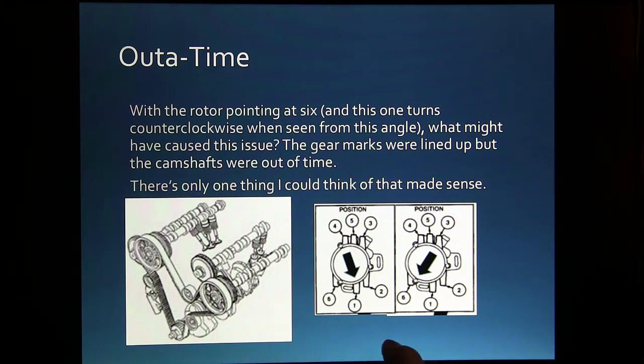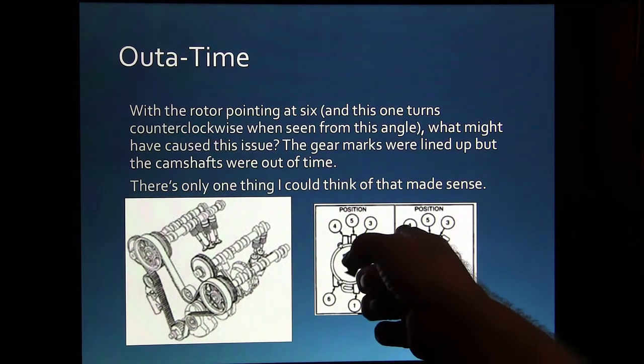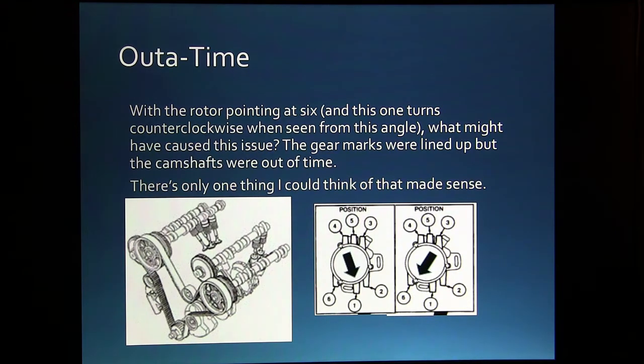So it's only some of these Honda Civics and some of these Mitsubishis that have the engine pointing the opposite direction. It's still going to turn the way the car rolls, but the engine will be an engine that spins counterclockwise instead of clockwise. Looking at the back of this engine, it spins counterclockwise. Only one thing I could think of made sense of how this thing got out of time. See, we had moved that far.